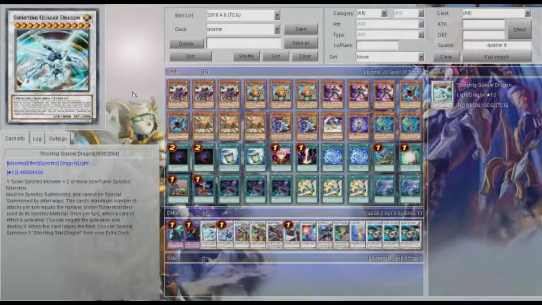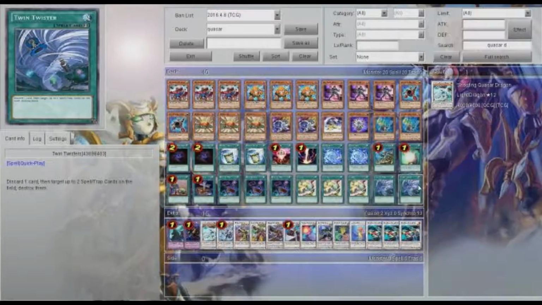Quasar is definitely very viable. I can't say as much as viable. Domain shuts this deck down very, very well. But then again, if you play against Monarchs, I highly recommend setting Inappropriate, and then you just main 3 Twin Twister or an MST maybe, and you should be able to get around Domain or Spell Shattering Arrow to get rid of other stuff as well.